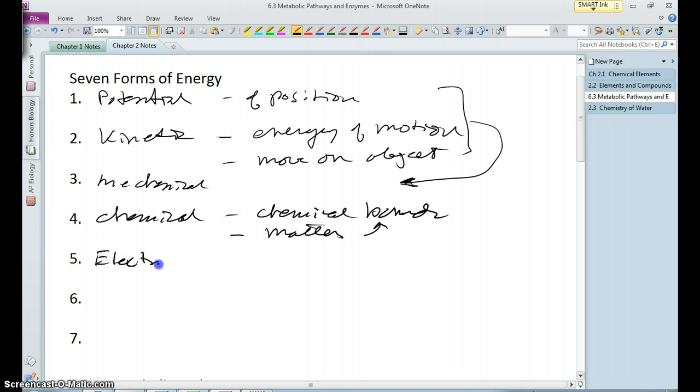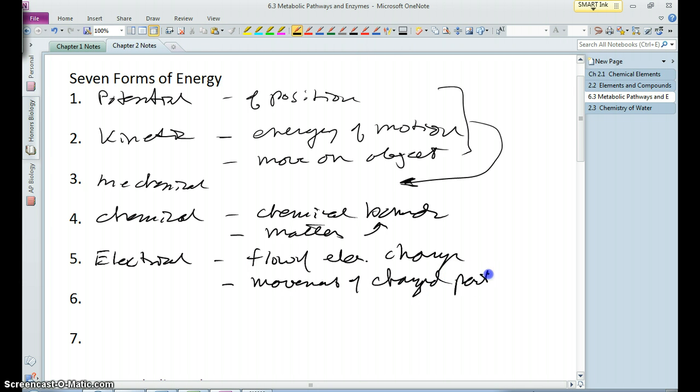All right, then we have electrical energy, which is energy that's due to the flow of electric charge, or the movement of charged particles. Charged particles, for example, electrons. The movement of electrons in copper wires is a form of electricity, and what we most often think of. Now we'll see these two work together in many living systems, in that, as we'll see, electrons are moved around in certain reactions, specifically cellular respiration and photosynthesis. And so that's a way of moving energy. It's essentially what's described as electrochemical energy. And so those two can be combined in that way.